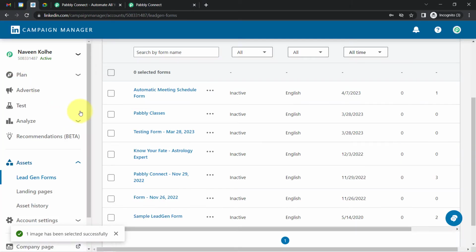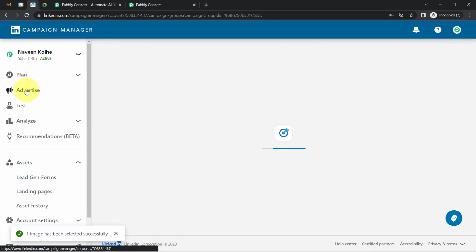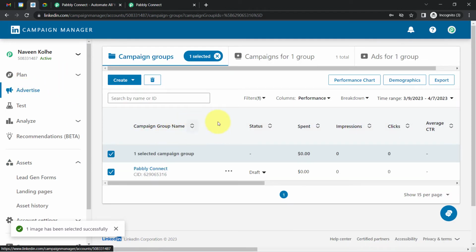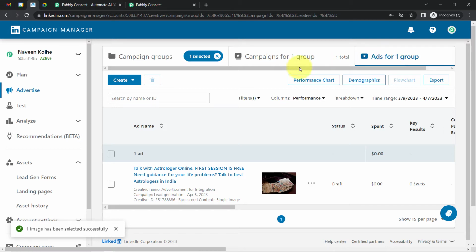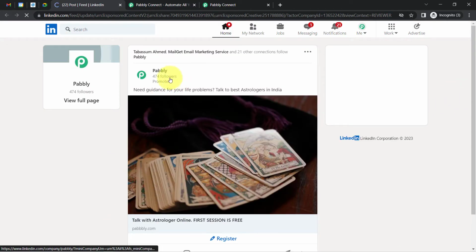Okay, so this is my LinkedIn account, and firstly I'll show you which particular advertisement I am actually running. Okay, you'll have to assume that I'm actually running an ad, but this is just a testing account. These are just testing advertisements, testing lead generation forms. Okay, so assume that I'm an astrologer and I'm running an ad on LinkedIn for this astrology business, and whoever wants to consult with me can book an appointment. Basically, they can fill this LinkedIn lead generation form, and then they can reach out to me and have a consultation with me for free. Okay, so I'll show you the advertisement which I have created.